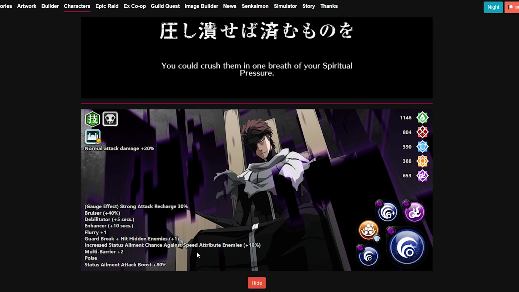And also has increased status ailment chance against speed attribute enemies. So he's going to be able to inflict weakening with ease against any type of speed mob. And nothing is going to stop him unless we get an IT where enemies are immune to weakening. But so far we don't have one, so for now we're completely safe. And on top of that, he even has guard break, so he's going to be able to completely ignore range guard and also has hit hidden enemy.